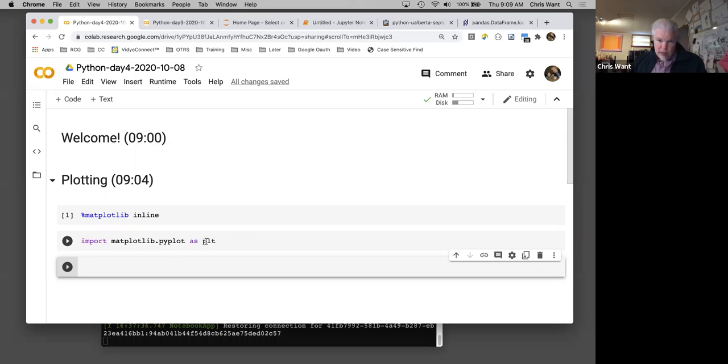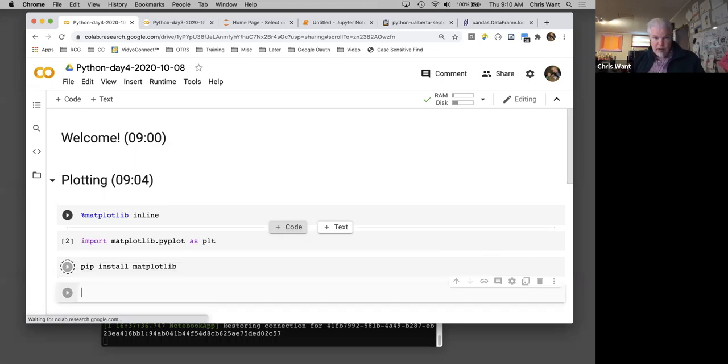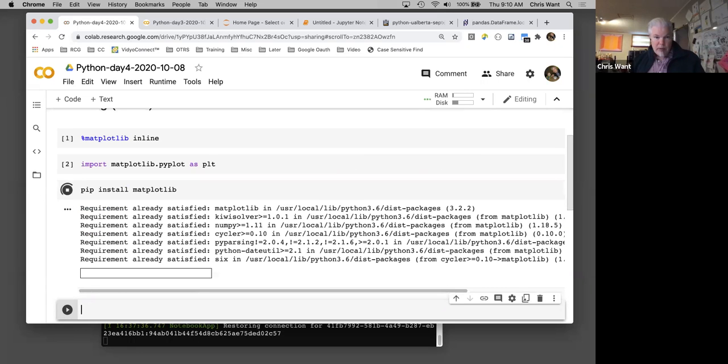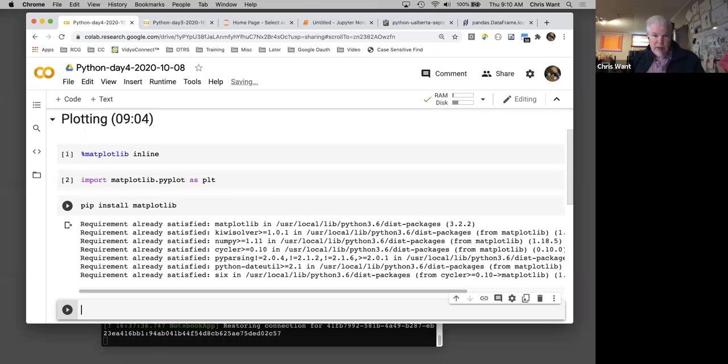We're going to use the three-letter module alias plt a lot in what follows. I'll just mention that it's not a built-in library for Python, so it's quite possible that if you're on a machine of your own, not Google's Colab, you might need to do something like this. Colab comes with a whole bunch of libraries already installed, so I'm going to pip install it, and pip is going to tell me it's already installed, so it's not going to do anything.